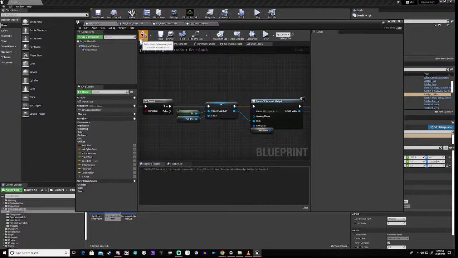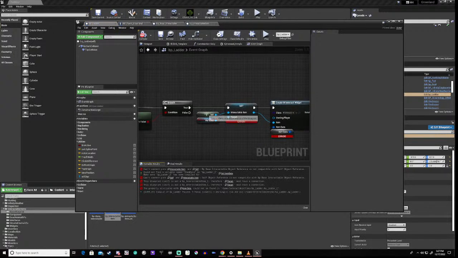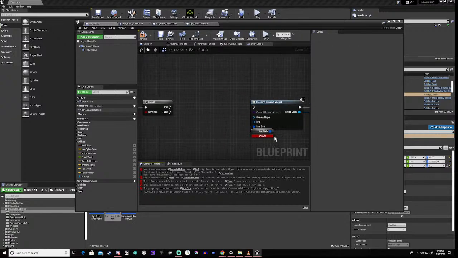I wonder what's going to happen if I... yeah, I thought so. Because this is no longer an interactable item, right? Which is fine. We don't have item data.